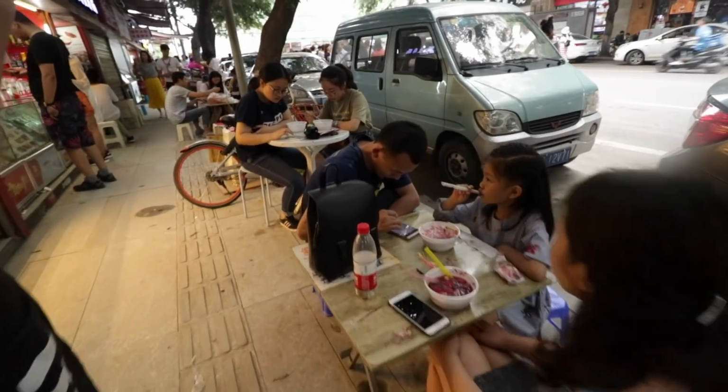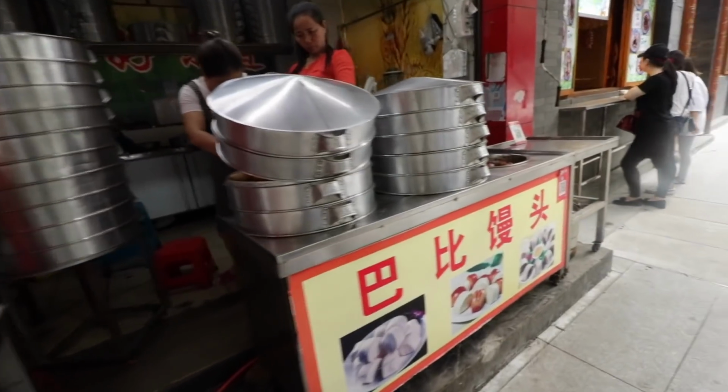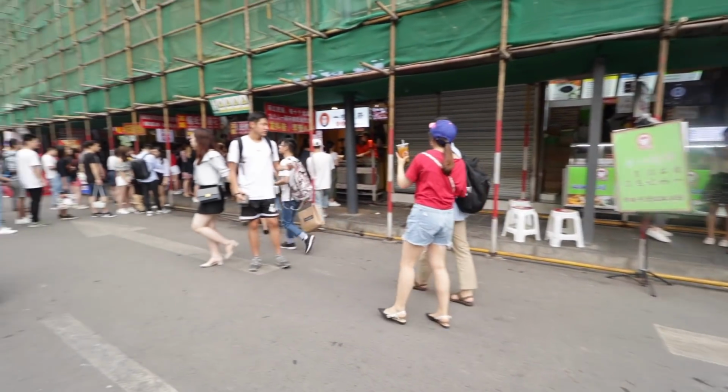Alright, we're over by Sichuan University now, where we are on the search for some hot pot. My local friend told me this is the place you gotta go. It's gonna be unbelievable, but what's really interesting is just seeing all the food stalls over here by the university. You see so many college kids with their hay tea or their bubble tea, just enjoying it. Everybody's got a bowl of some type of noodles, maybe pig's brain, but they are lining up for it.